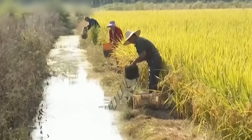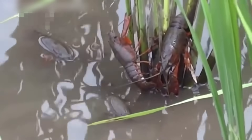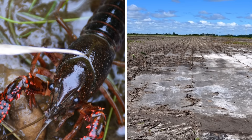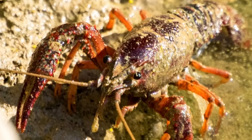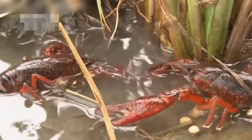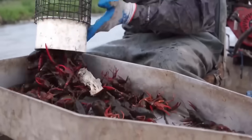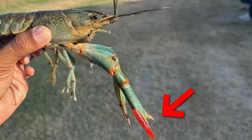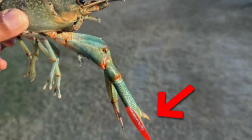Australian farmers are taking freshwater crayfish and putting them in rice fields to help solve their soil productivity issues. Crayfish are not fertilizers for poor soil, but they do contribute to soil health in several ways. The hero of today's story is Cherax quadricarinatus, a freshwater crustacean native to tropical parts of Australia — you might know it better as the red claw crayfish. It gets its name from the bold red stripe on the outer edge of the male's claws.